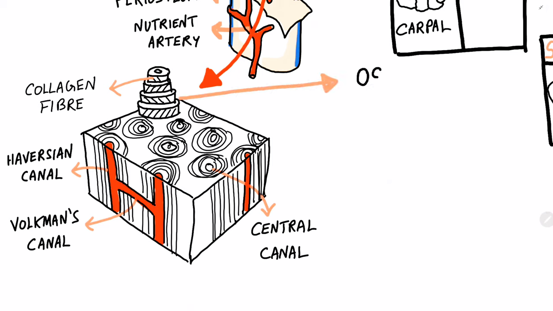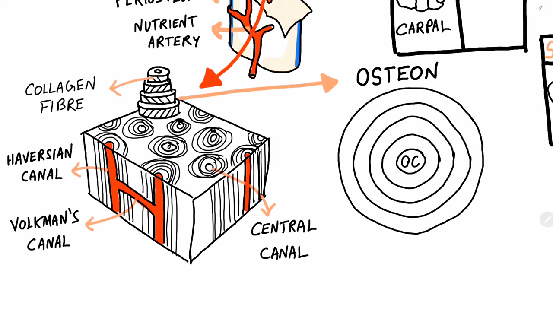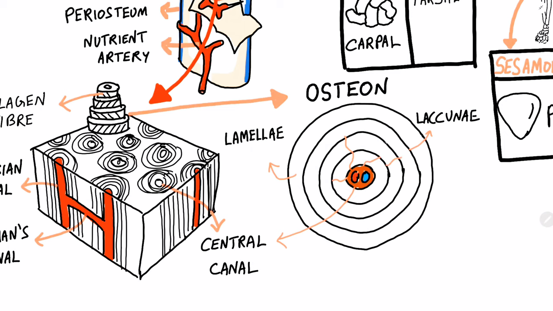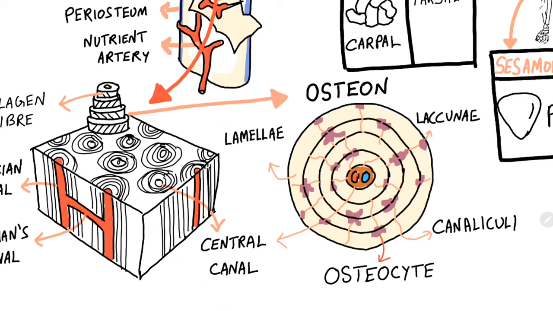If we look at the structure of an osteon in detail, we will see that an osteon has semi-circular rings known as lamellae. Between these lamellae there are spaces called lacunae. These lacunae house the mature bone cells, which are known as osteocytes. Osteocytes are supplied by canaliculi, which are hair-like canals that connect each other and the central canal. Hence, the osteon is the functional unit of the bone, just like how nephrons are the functional unit of the kidney.